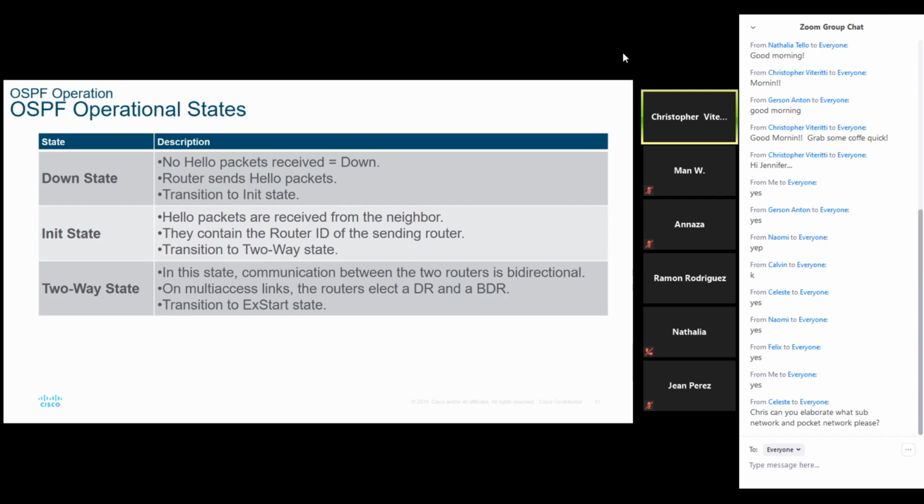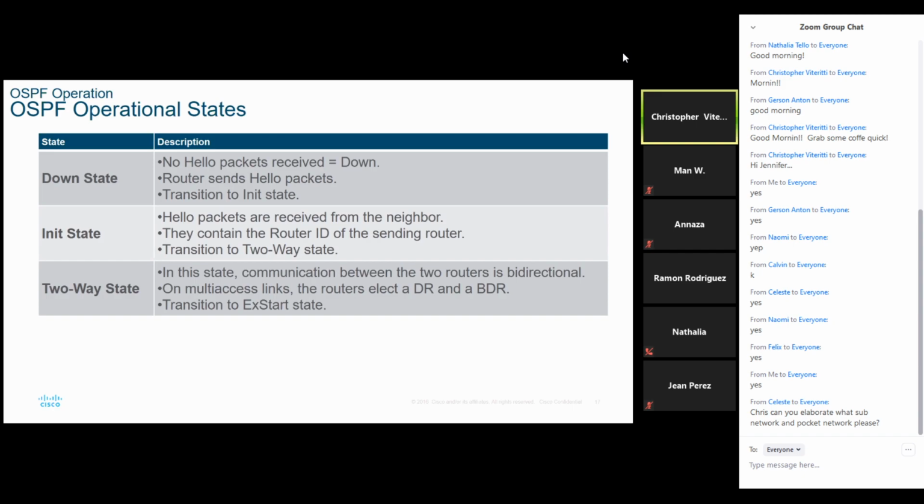Now, the way that election works is really like this. Typically, it's a router ID election. You can configure the IP OSPF priority on an interface. Priority can be any value from 0 to 255. The default value is 1. With a default value of 1, it becomes a router ID election for the DR and BDR.